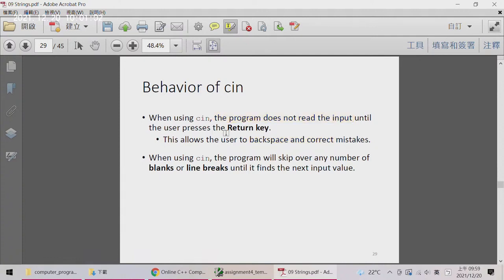Another property of cin is that cin will skip blanks and line breaks. So we cannot use cin to read spaces or line breaks.